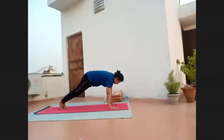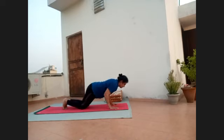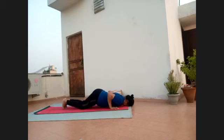Breathe here. Hold the body in a straight line. Tuck the belly in. If you feel the back is not straight, if the hips are lifted up, please push the hips a little forward. Exhale, drop the knees down, hips up, chest between the hands, forehead down or chin down.